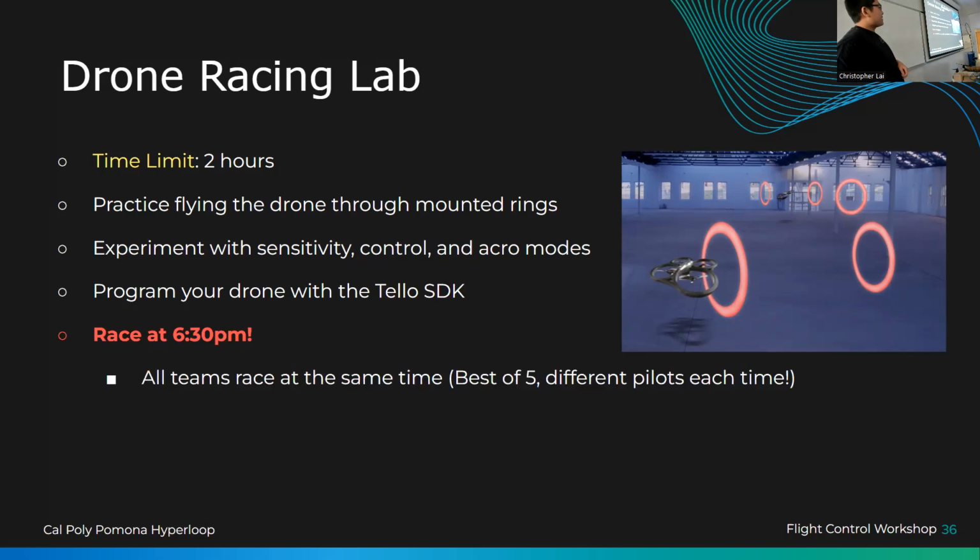So we're racing at 6:30 p.m. All teams are going to race at the same time. I don't know if we're going to be able to do this. I don't know how many people we actually have. Let me just count real quick. Okay, so we have about 15 to 17 people, and we have 5 drones. So I think we're going to have teams of 3 to 4, and we're going to assign the teams when we get out there. So we're going to go to the engineering meadow, which we're going to peek at right now.